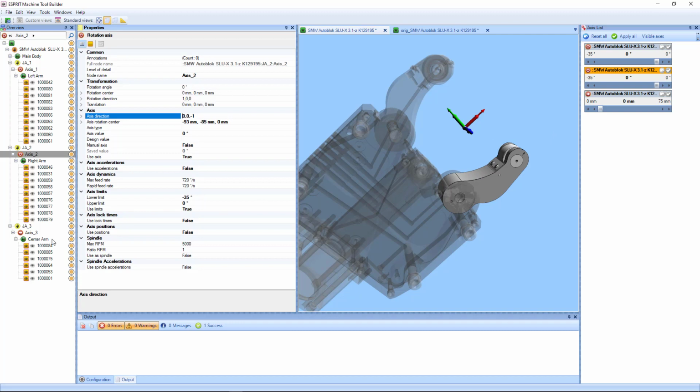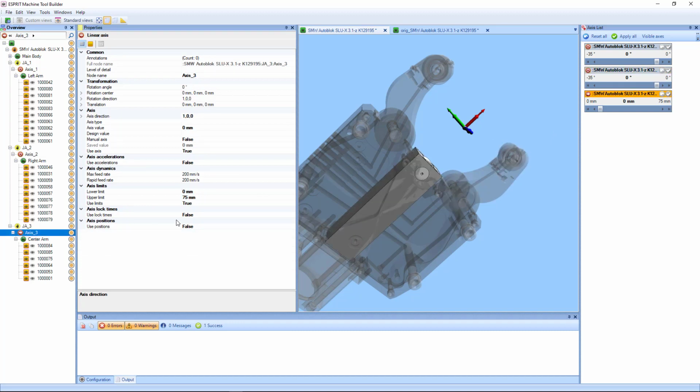So here we have 0 to 75, and if we come to this axis here, we see 0 to 75. So I'm basically doing the same thing. I'm putting the lower limit of 0, the upper limit of 75. How do I know it's an upper limit? Because here, instead of 0, 0, 1, I have 1, 0, 0, and that's because we're moving along the x-axis. Very important.